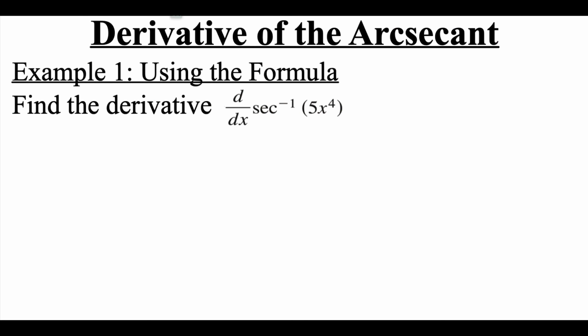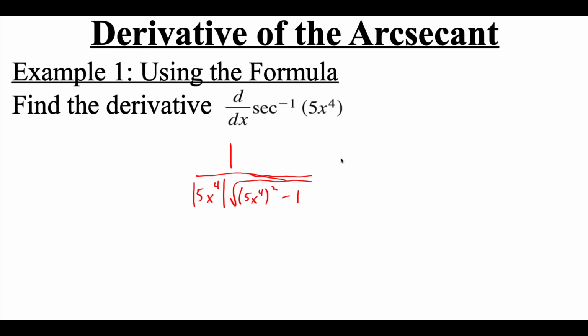In this example, we're going to look at finding the derivative of the inverse secant of 5x to the 4th. We can see that we've got an inner function within our inverse secant, so we are going to have to do some chain rule stuff. As we're doing this derivative, we're going to do 1 over the absolute value of that u thing, so that's our 5x to the 4th, and then we have a square root and then we're supposed to square whatever that u thing is. So we have to take 5x to the 4th squared. We have to subtract 1 from that. But then because of this inner function in here, we have to attach the derivative of that inside piece.